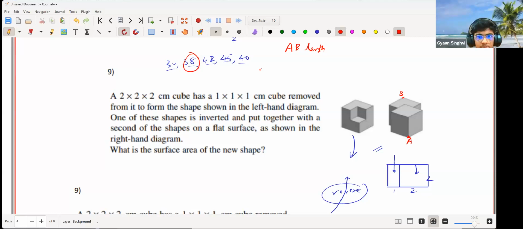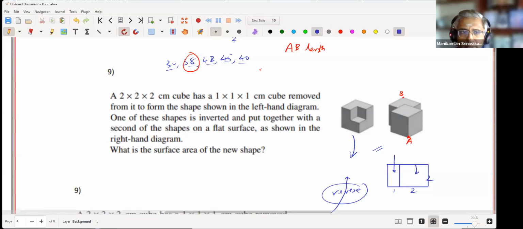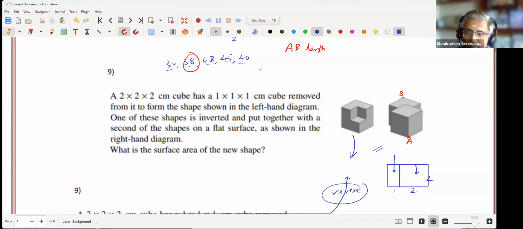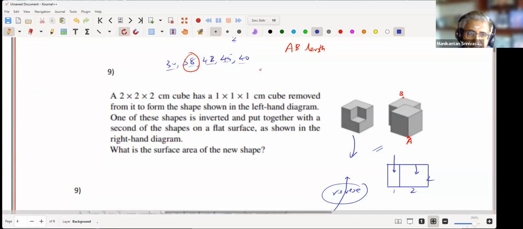Sir, I got around 6. You can tell me, even if it's an irrational number. For example, if it's square root of 31, you can just say square root of 31. I'm just saying some random number. Obviously, that's not the answer. You can just tell me in terms of fractions or irrational numbers. You don't have to give me decimals. So you're saying it's 6 point something, is it?